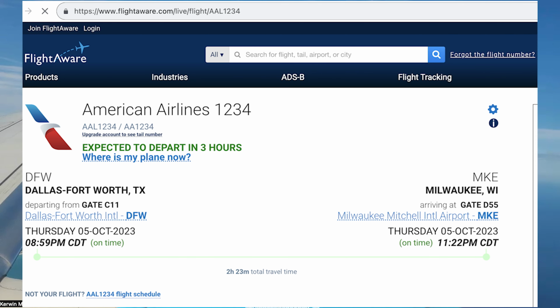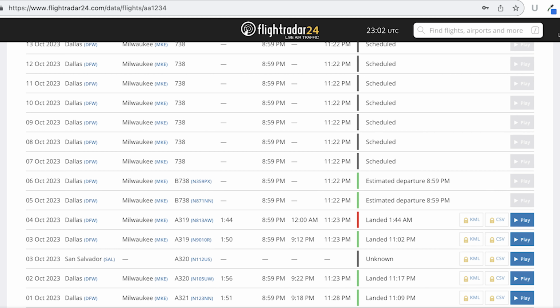There are also websites like FlightAware. If you go to FlightAware or Flight Radar 24, these websites will give you flight status. Now, of course, they're getting the data from the airplane. The data is coming from the airlines, and the airlines are sharing it publicly, and they have some kind of program. It's a simplified name for that. And that program goes and interfaces with the airline information and sends you that flight status information. In my experience, the best place to get the status of the flight is from the airline.